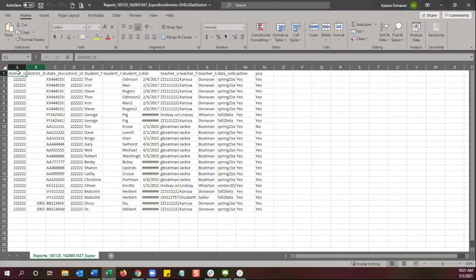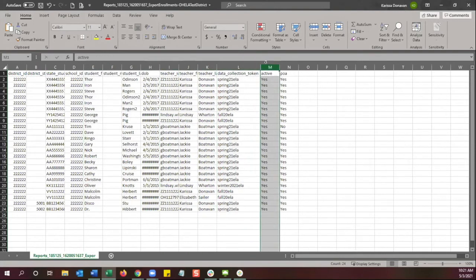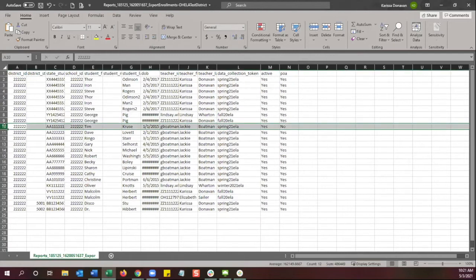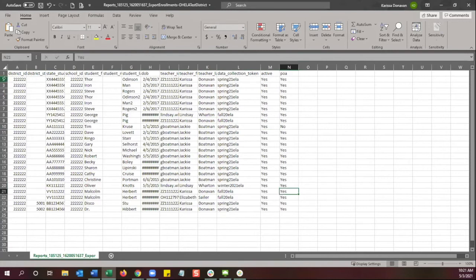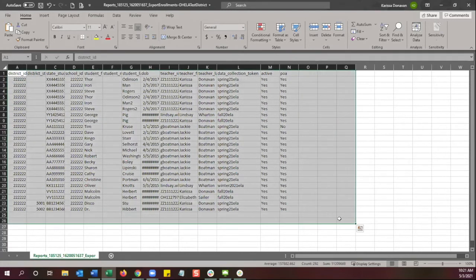This gives you your students' names, who they're attached to, what the teacher is, and are they attached to that spring data collection? Are they active? And then the most important thing is that point of authority. So if you did a transfer for a student and it was never accepted, you're going to see this particular student here, I don't have the point of authority. So it's not going to pull in the report. So again, this just gives you a little more detail for the students and the enrollment purposes.